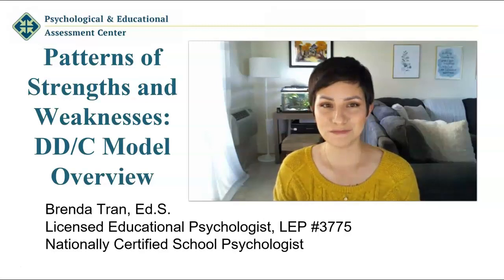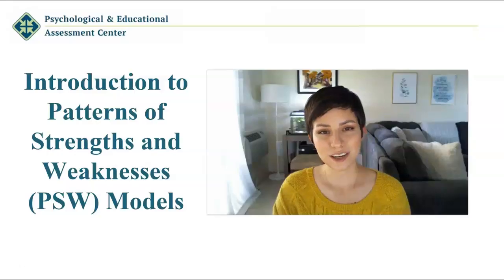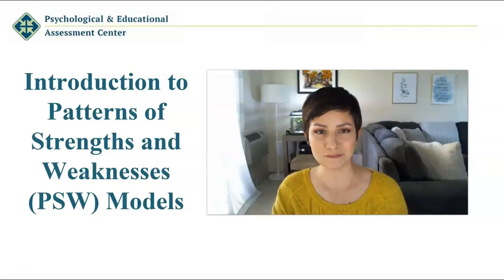So let's get started. These are the objectives for today's presentation. First, we'll introduce you to the different PSW models. Then we will specifically provide you with an overview of the Dual Discrepancy Consistency Model. And lastly, we will provide an overview of the Cross-Battery Assessment software system. You can jump ahead to any section of this presentation by using the timestamps in the description box of this video. Let's start with an introduction to the different models of patterns of strengths and weaknesses.